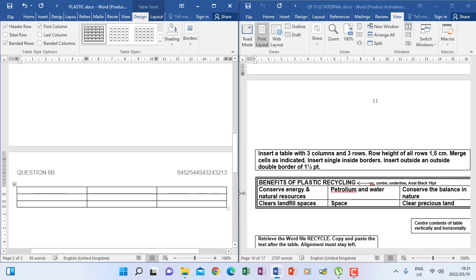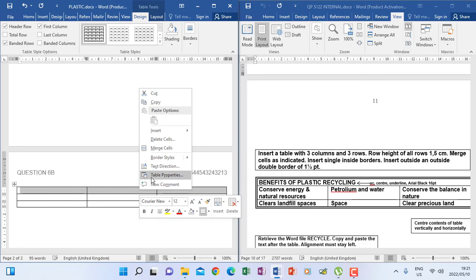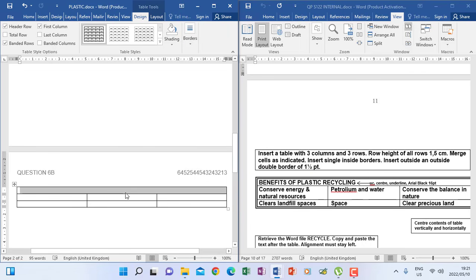So let's start by putting in the text. So how do we say benefit of plastic recycling? How do we make it to appear straight on the first row? We firstly have to match this row. So I'm going to highlight that row, right click inside and go to match cells. Okay, and then now I need to apply a border around the table, which is a double border.